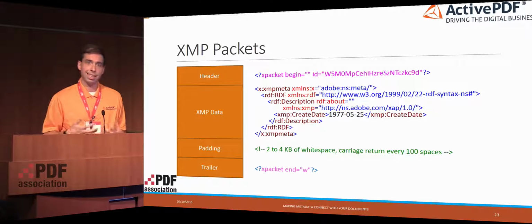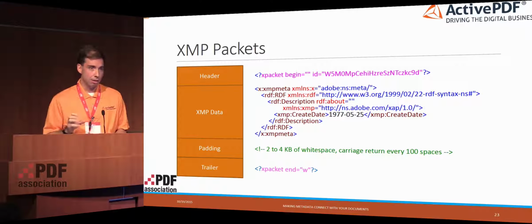The next one, which has to be separated by exactly 1 space, is ID. This lets you specify what version of the XMP reference was used to create your packet. Anything that was created since 2005 is going to be using that ID you see up there, W5M0M, and then all the other characters. That uniquely identifies the version of the spec that was used when you created your packet.